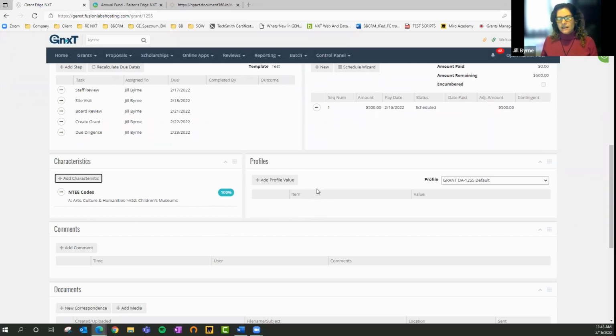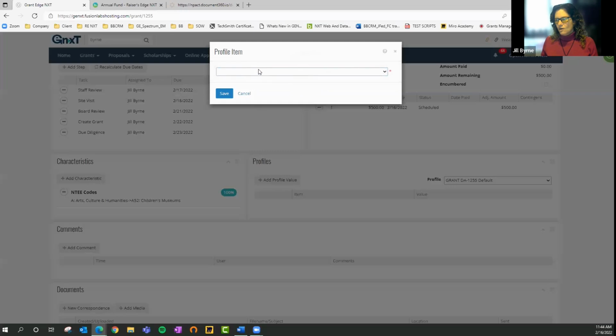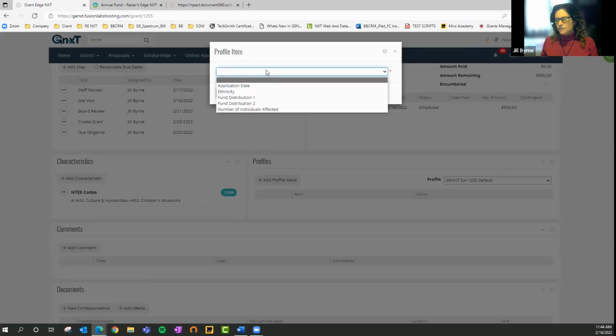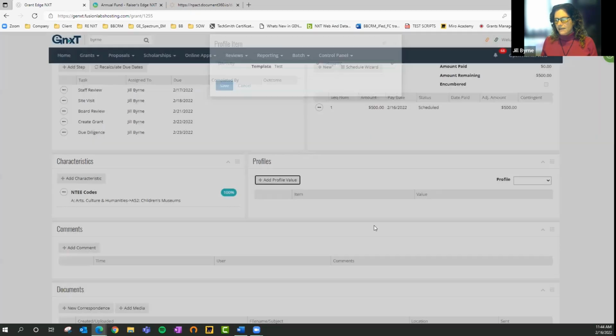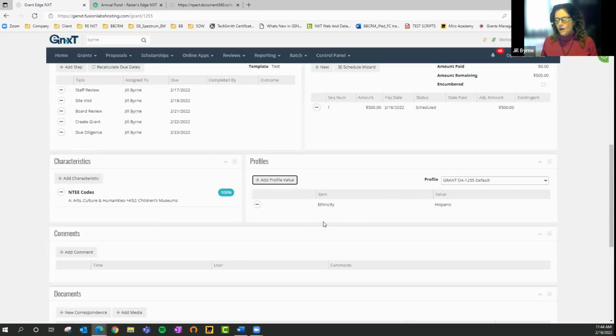Profiles are a collection of custom data fields that are configurable by the foundation. We can choose different types of profile items. If you want to add some ethnicity there, again, to me this is also helpful for reporting or for segmenting and measuring the data.